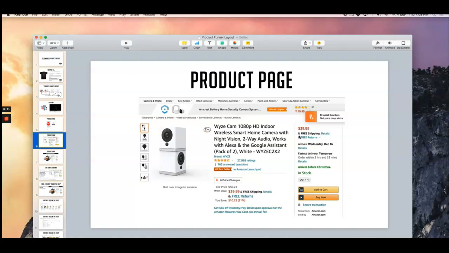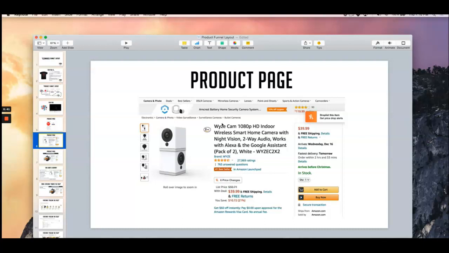I'll break this down in detail as we go. So you need a price, right? You need to have your shipping details, right? Where is this product going to be shipped from? How long does it take to get there? How long can I expect for it to take to arrive? How many do you have in stock? How many can I order?